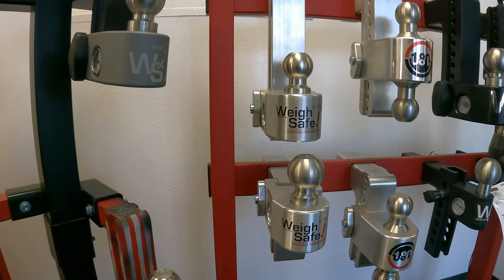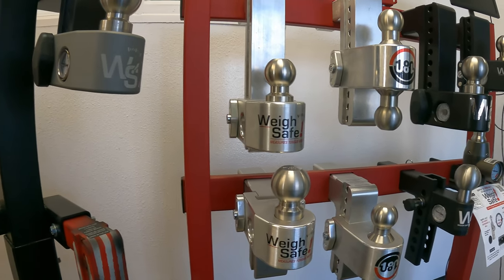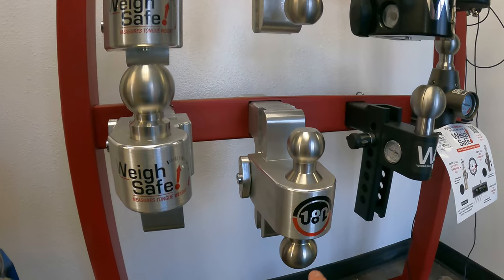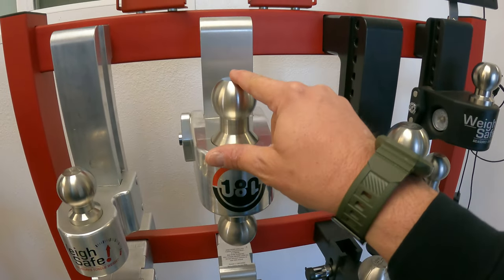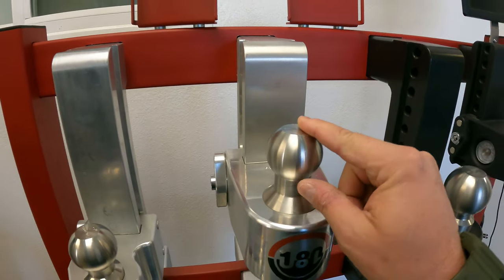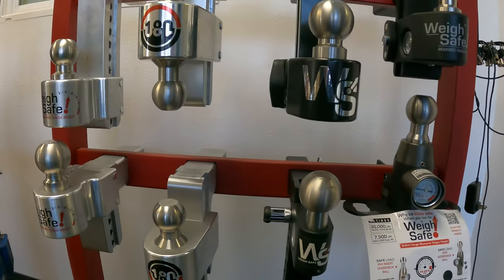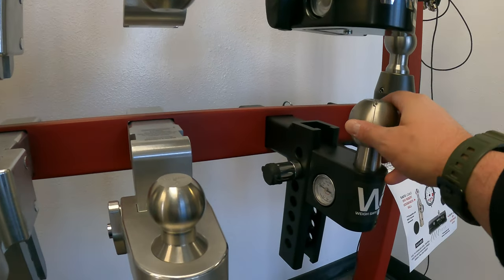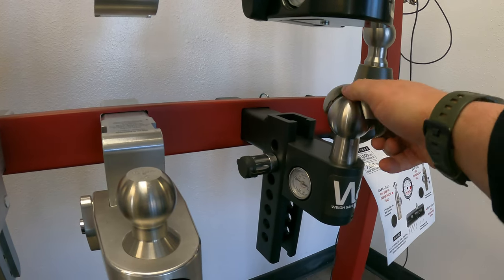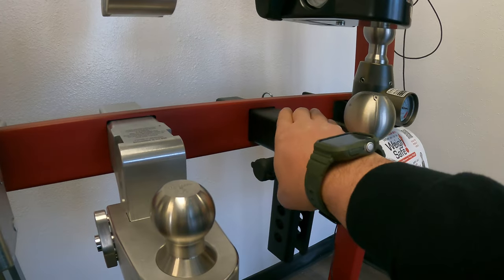I haven't done a lot of research on them, but obviously everything has a scale. These are the 180s — here's a two-inch, two and five-eighths, one and seven-eighths, two inch — you're just flipping and flopping on those. This is their new Arrow hitch. It has a clamshell, so if you get two different size balls there you go. It's got the scale as well, a little bit lighter draw bar.